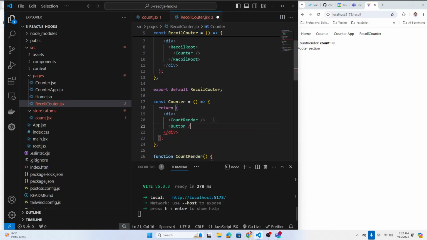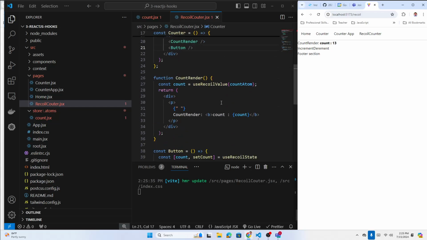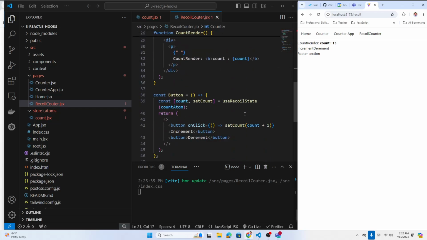Button. Okay, save. So we have this increment button. If I increase now, right? So this is working, correct? This is increasing our state. So that means we can work with our decrease also, right here.